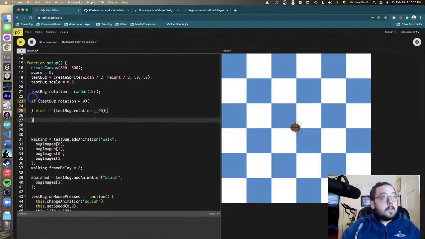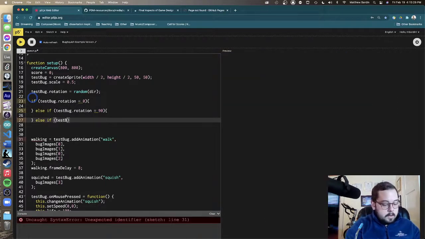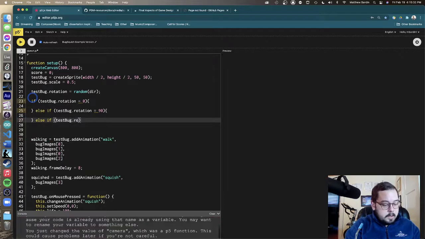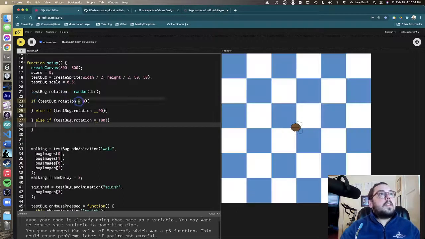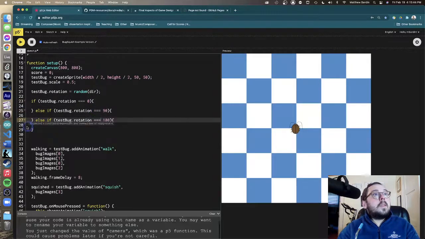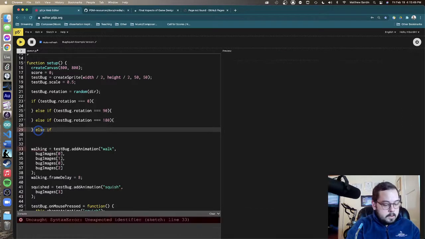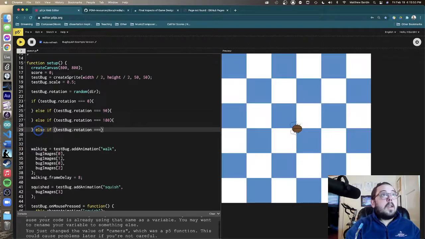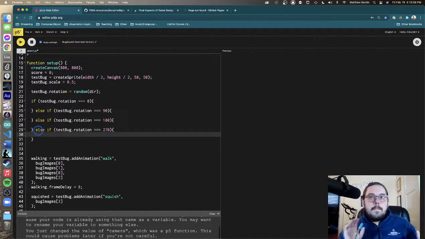We're going to do some stuff. If test bug dot, this is a little repetitive. Oh, I'm sorry, and I'm actually not equal. It is equal to, is equal to, is equal to, and last but not least, else if rotation is equal to 270. Then we're going to do some stuff.